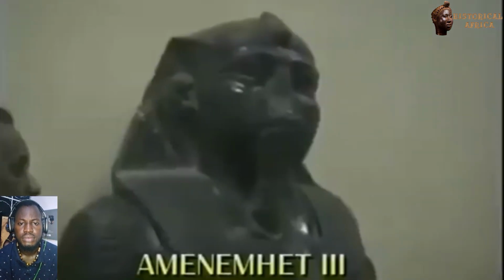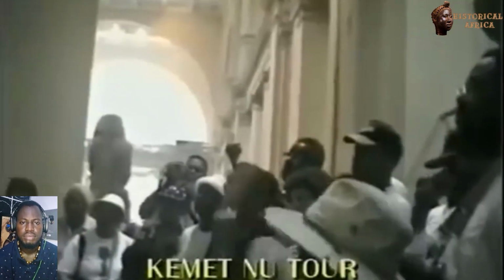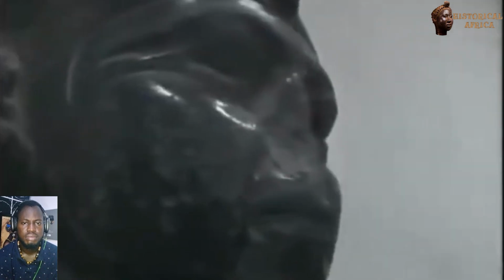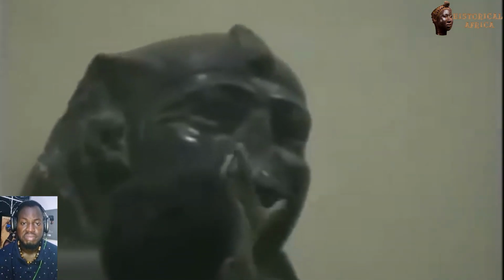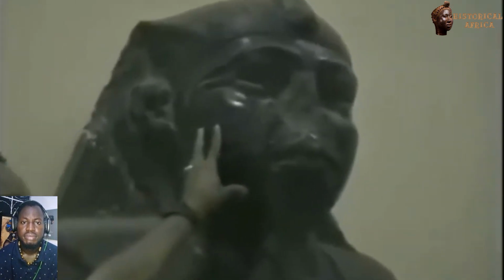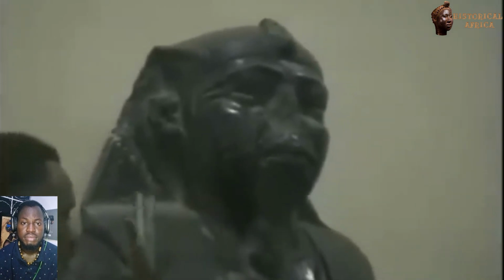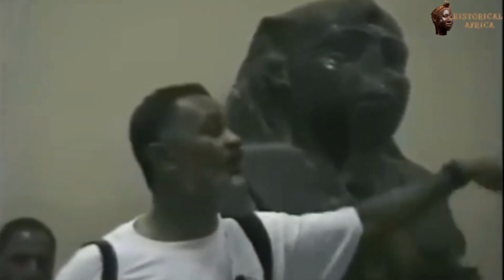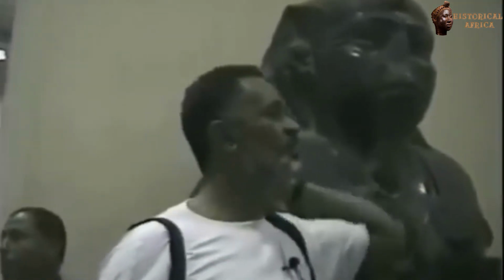Like I said before, there's no one prototype that defines an African facial characteristic. Look among us, we have all types of facial characteristics, nose structure, and even color. This is what made us truly the people who we are, the mothers and fathers of the planet Earth. But systematically, the ones that got wide noses, thick lips, have been systematically erased from the public's eye. So now we see Amenhotep III is in the back corner with other relics, and when we get around to the other side, I'm going to show you where he once stood. So we have to understand that there's a serious psychological, intellectual war going on.